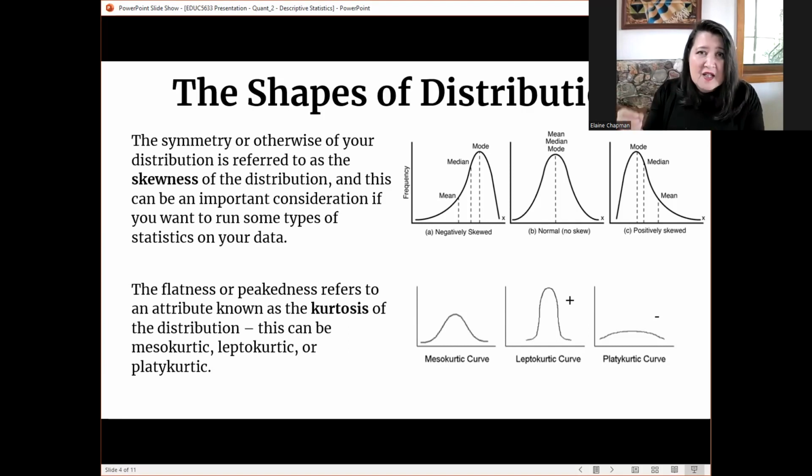Because again, the mean takes into account the actual score values, and therefore the mean is going to get dragged up with those extreme positive scorers that you have in your distribution. Let's take one example: income levels in Australia. We know that the vast majority of us are hovering around the lower end of the potential annual income levels possible within Australia. And then we've got some people who are right at the top. They're earning much, much more money than anybody else.